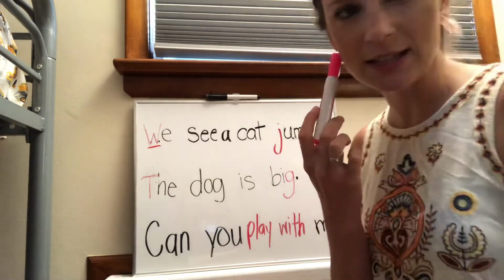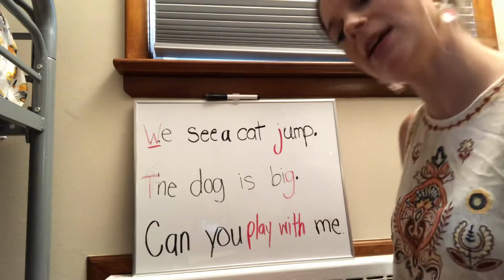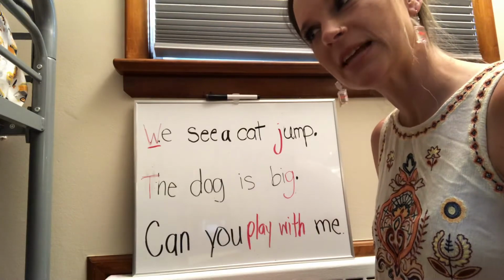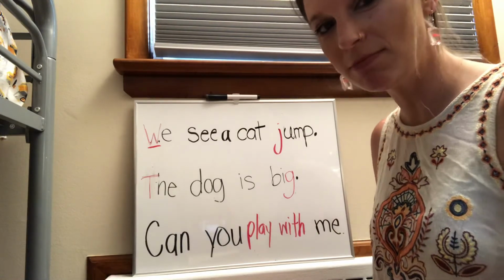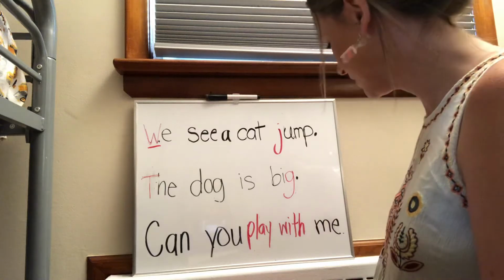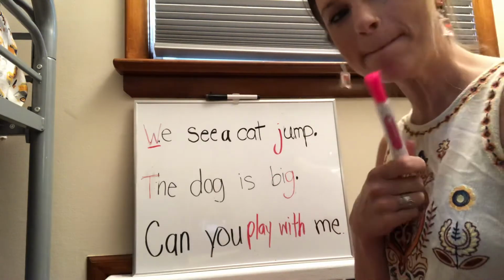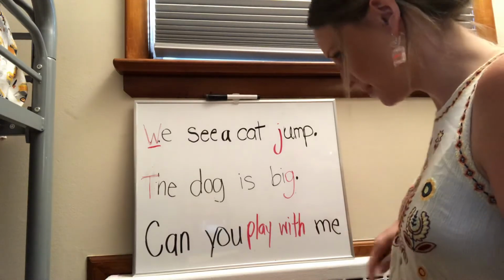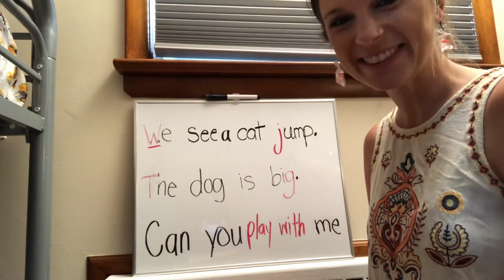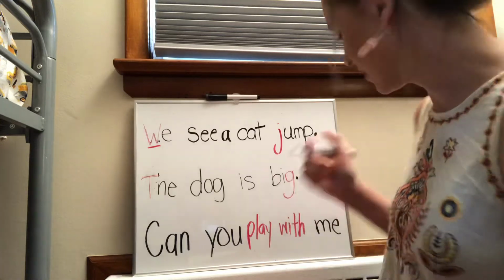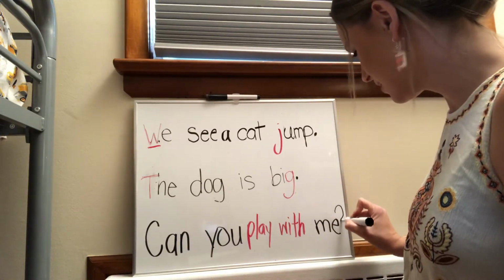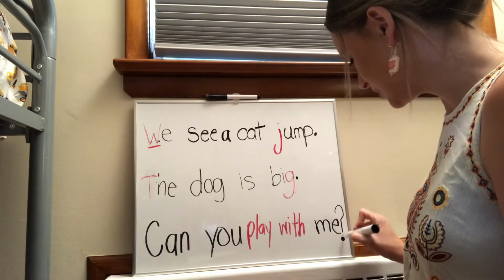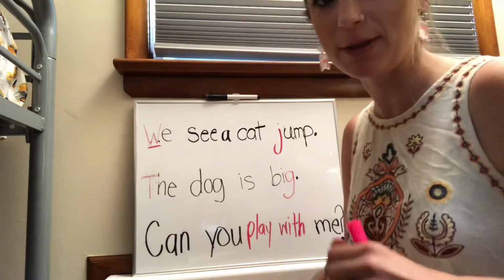But let's listen to that sentence again. It says, can you play with me? Is that a sentence that's telling me something, or maybe is it asking me something? Can you play with me? It shouldn't be a period. What should it be at the end there? It should be a question mark, right? Let's put the question mark. Very good. Because it's a question. Can you play with me? Yeah, sure, I could play with you.